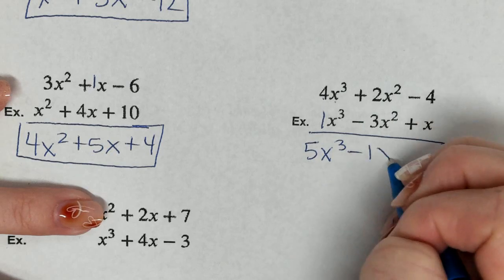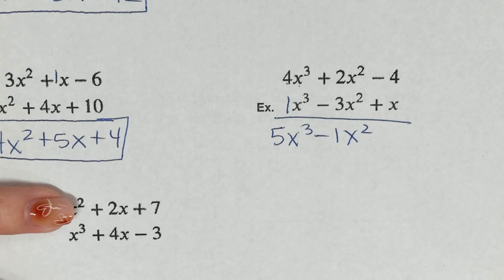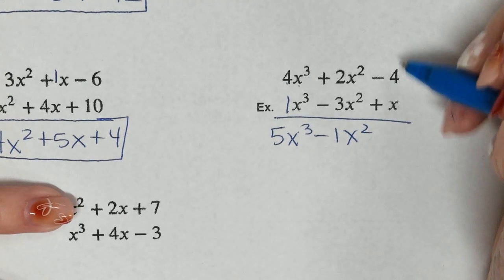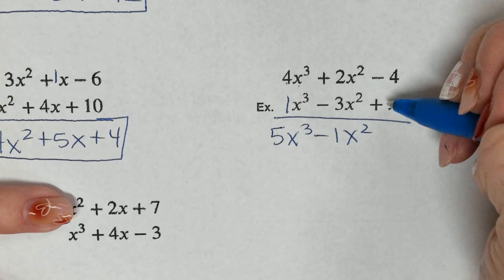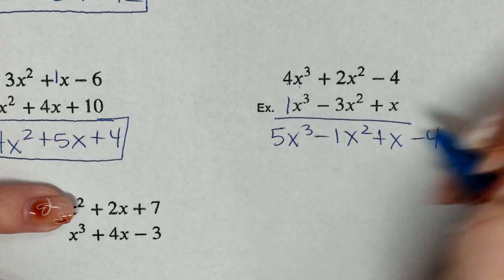What is 2 minus 3? Negative 1x squared. If you don't put the 1, that's fine, but it has to have the negative. So negative x squared. Now, I cannot combine these, even though they're stacked. Which one would I write first? So plus x minus 4.